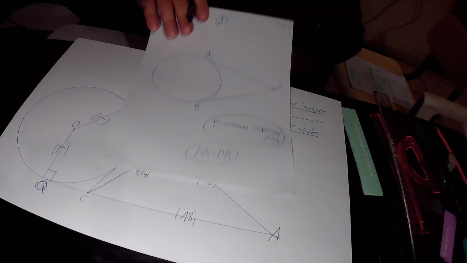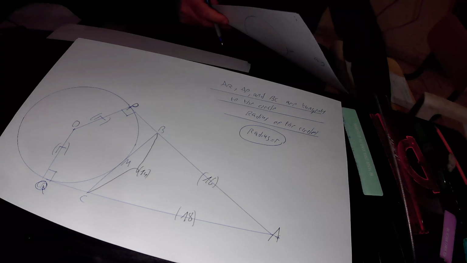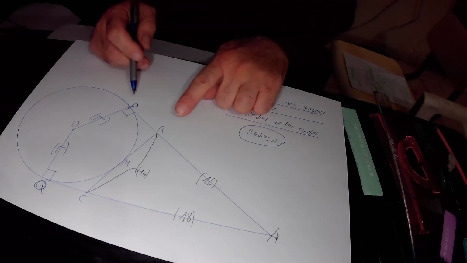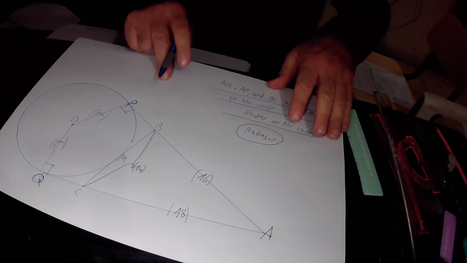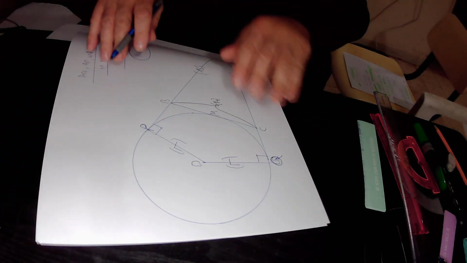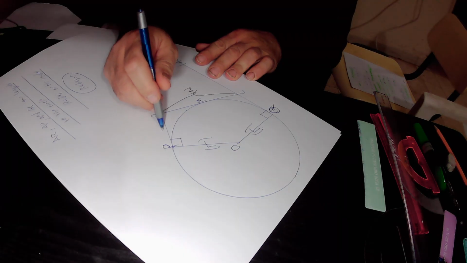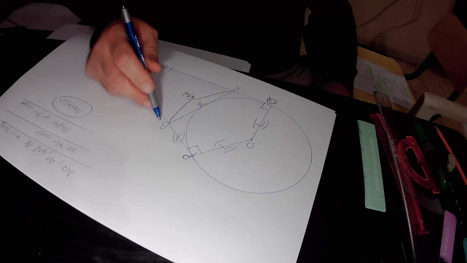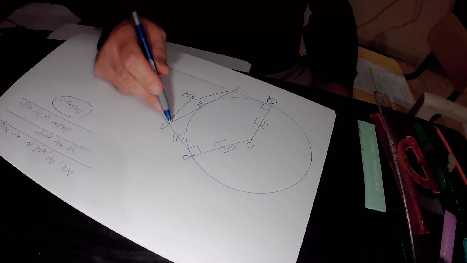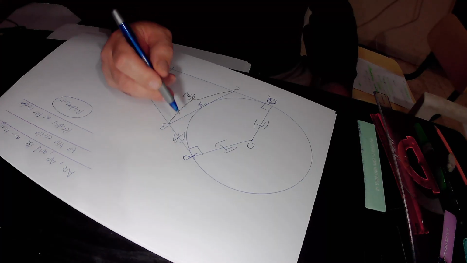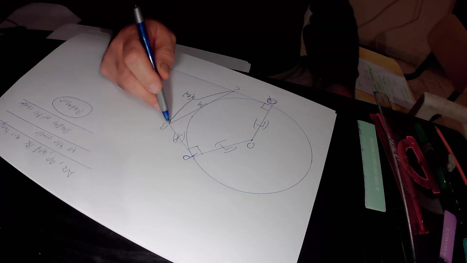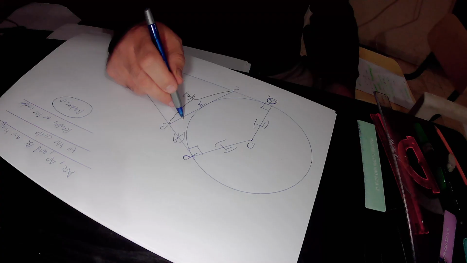So we can actually implement rule 2 in our drawing. First of all, we define the length of this short line segment BP as X. BP equals X according to our definition. From this common standpoint, point B, we have two tangents to this circle, tangent BM and tangent BP. And according to rule 2, they are equal to each other. That is to say, BP equals BM. But BP equals X, therefore BM must also equal X units in its length.